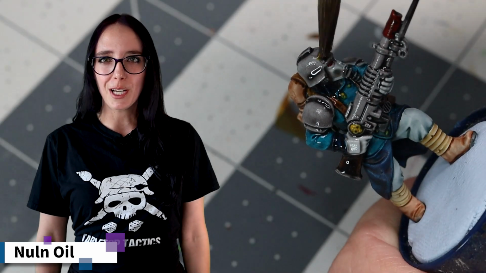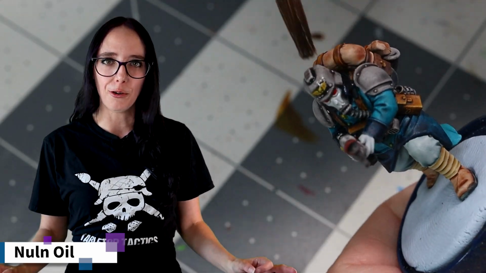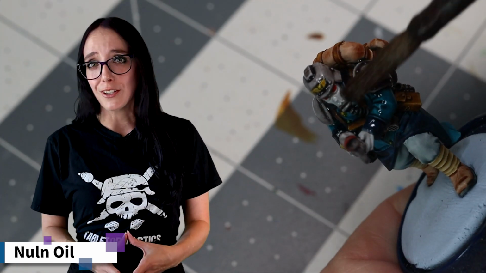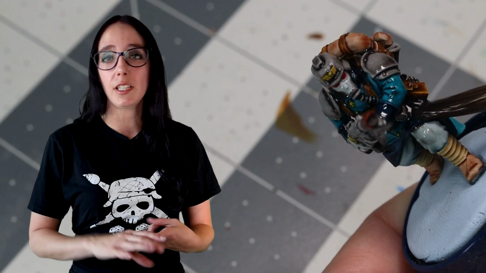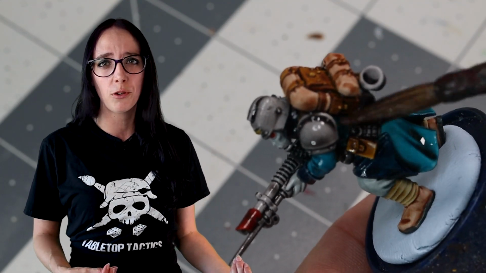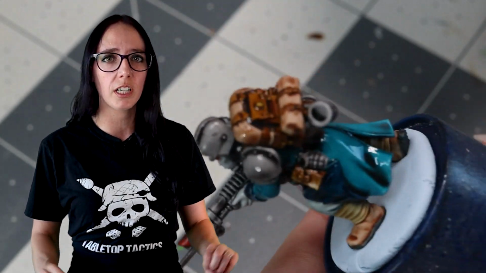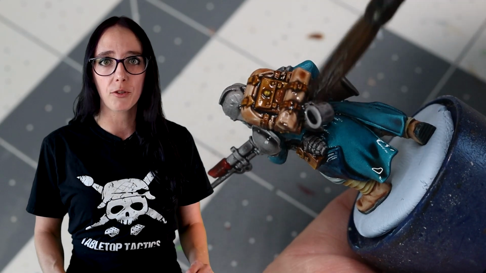And the wash that we'll be applying to the model is going to be some Liquid Talent Nuln Oil. I don't use this color very often, mostly because I don't tend to work in that many cool color palettes, and I find that Reikland's, Agrax's, and now Seraphim Sepia tend to work a little bit better with the color palettes I tend to gravitate towards. But for this, because we went cooler and we used a lot more blues, I figured Nuln Oil was actually going to be the best option.